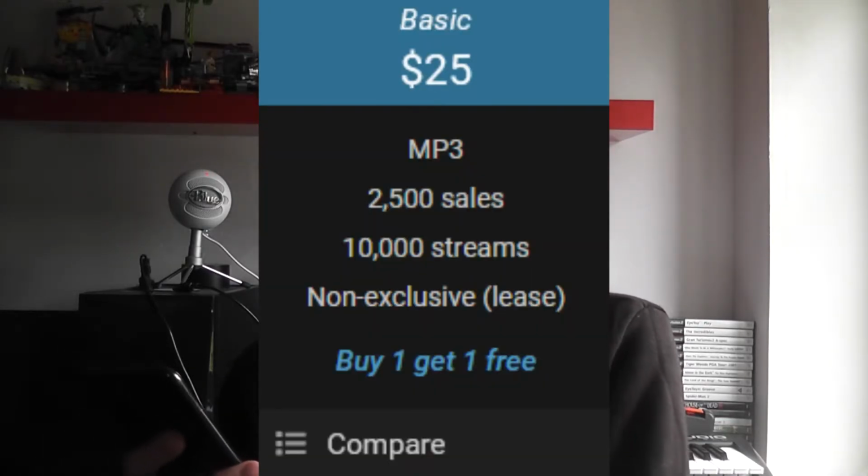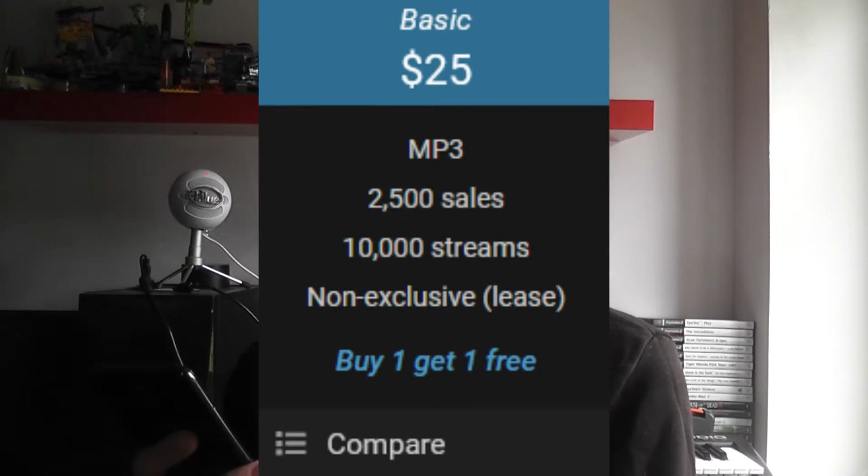So I'll bring up some screenshots here. This is just off SoundClick on my phone. I'll put a screenshot on the screen now. The basic lease, $25, MP3. Actually, I don't really use SoundClick, but I probably should, to be honest, because emailing beats is kind of hard. I'd honestly rather them take a 45 cut, but anyway, this video is going to be too long because I'm just waffling. So, MP3, 2,500 sales, 10,000 streams, and it's a non-exclusive lease. You can do that special offer at the bottom if you want, and I have that on because it's always good to have an offer, but that'll be in the marketing. That's another step later on in the video.